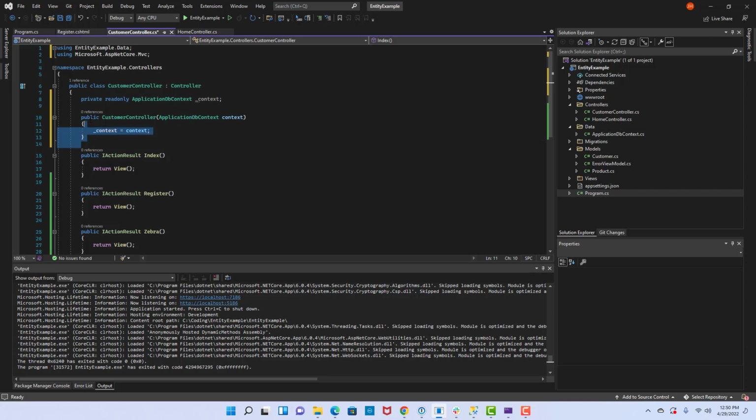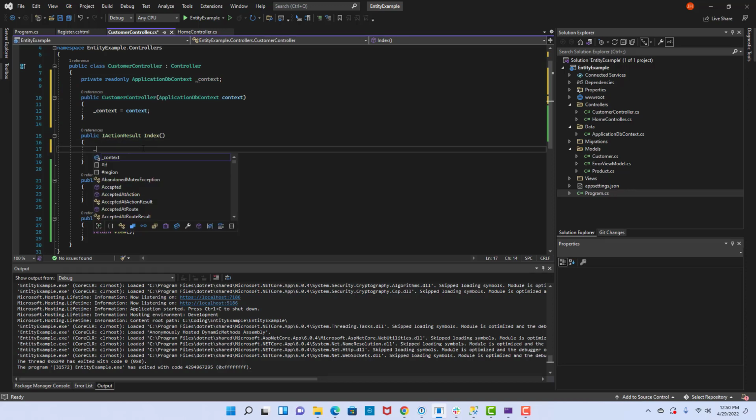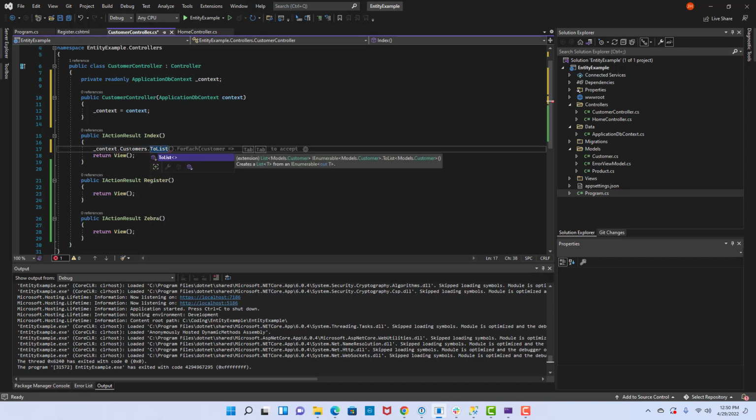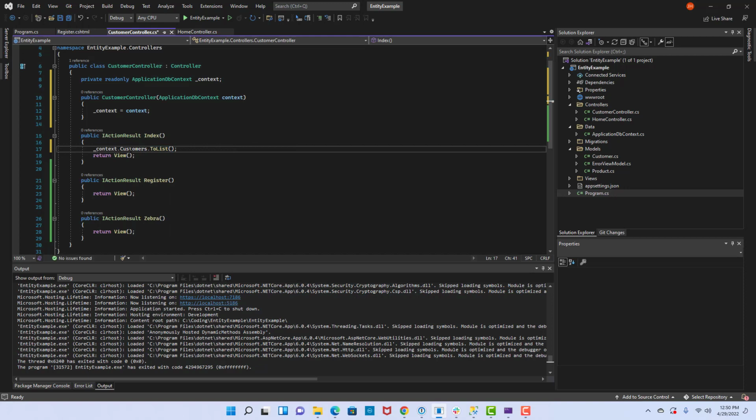So with this setup, you now have access to Entity Framework. So if you wanted to show all your customers, remember you could do underscore context. Remember you're using the private variable, not this one. This one is just for the scope. You want to use this one. Context dot Customers, for example, dot ToListAsync. Or ToList. Let's do that. Fine. Okay, don't worry about the async stuff. Just try to do it like this. So you could use the context like this. So for example, if I want all customers, I could do this.